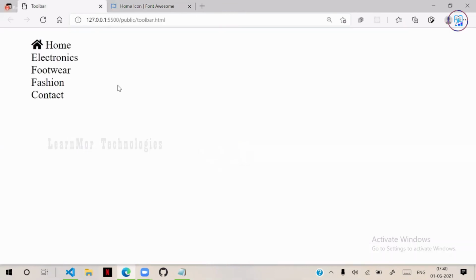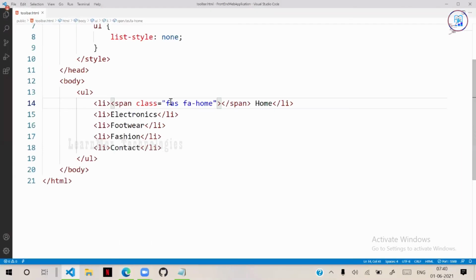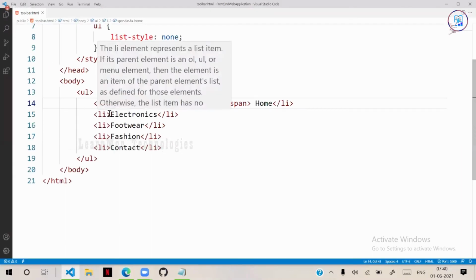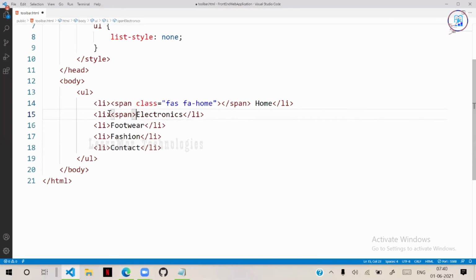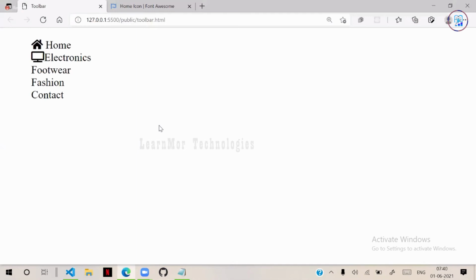Or actually we have a shortcut also. Instead of fas, you can write like this. I will put a span here and a class here, fa, and I can use fa-tv, television. So you can see that the TV will come.